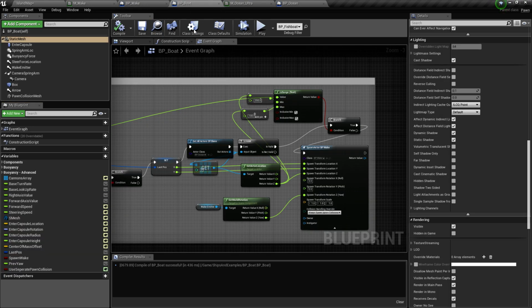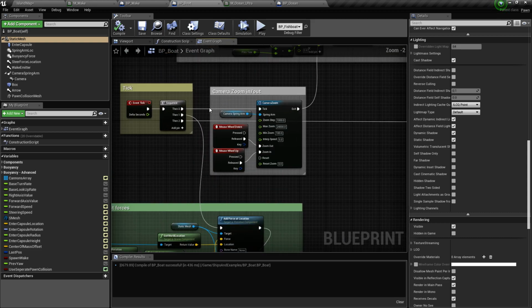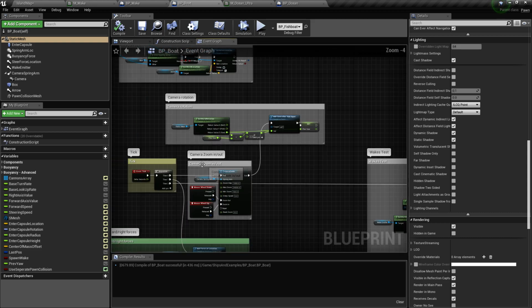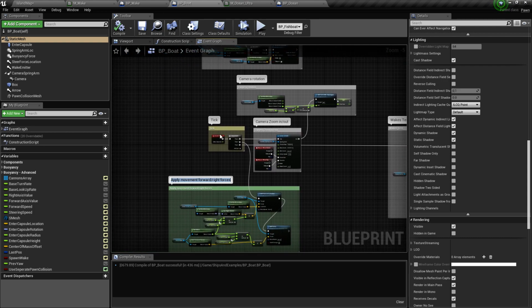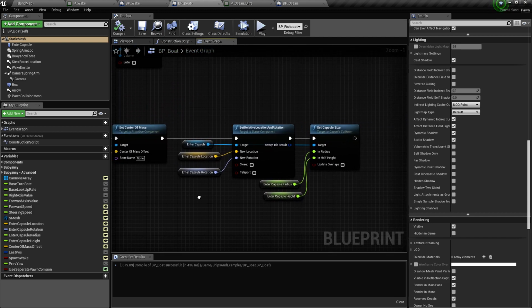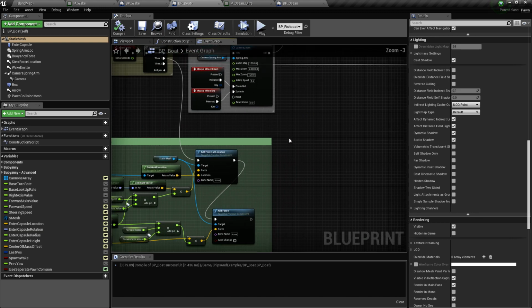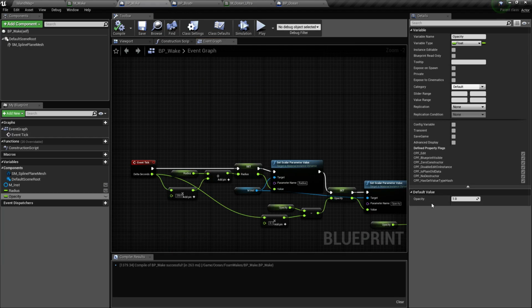If you look at the boat, if there is somewhere we are adjusting this, it seems we are not, but we could. In BP wake, you can tell, prior to its spawning or after it is spawning, an opacity value and a radius value.